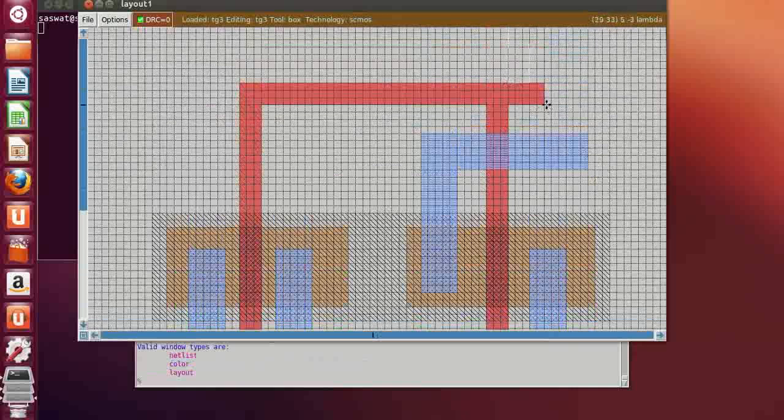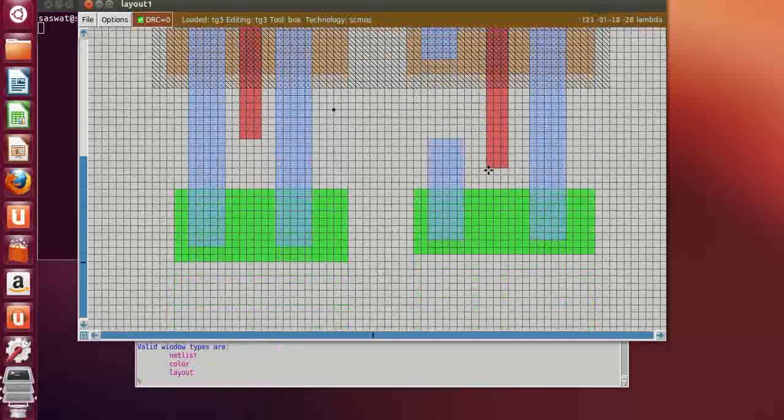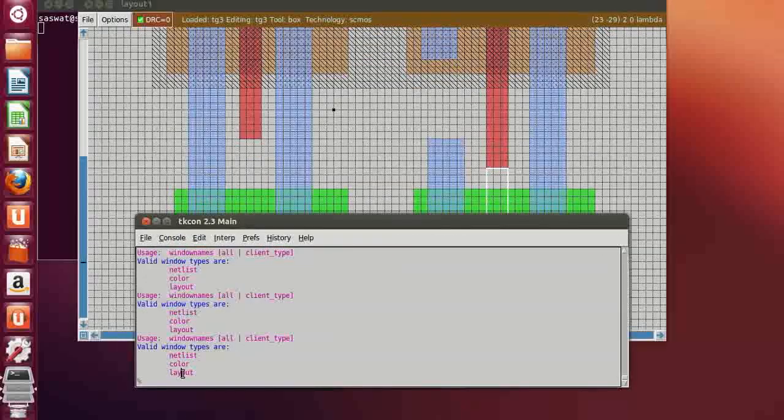Okay, this is my extra part, so I'll select and press the middle key. Okay, now it will go through the two metals. Paint poly.